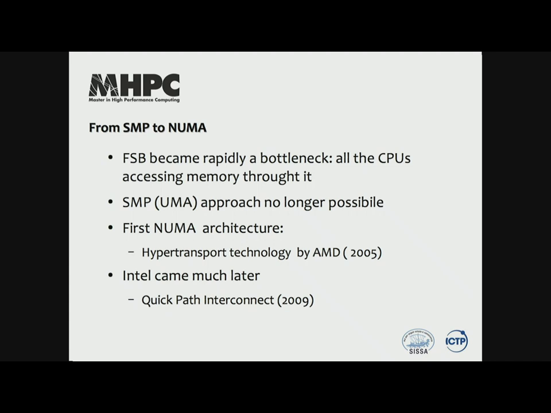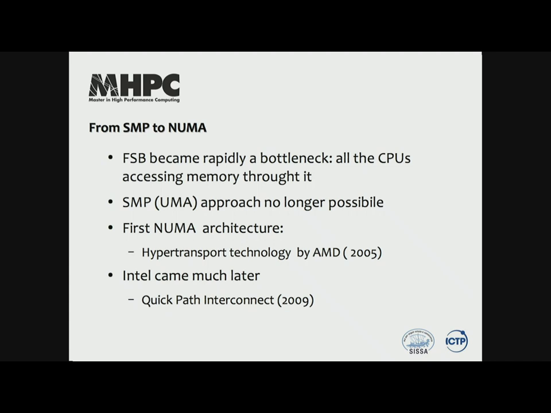The first NUMA architecture was provided not by Intel, but by AMD, at that time, we are speaking about 2004, 2005. Okay, at that time, the computational power of the AMD CPU was much less than Intel. But due to the fact that the memory was no longer shared, that we no longer had the front side bus, and we had the so-called HyperTransport technology, it made AMD actually the right choice to go for high performance computing.